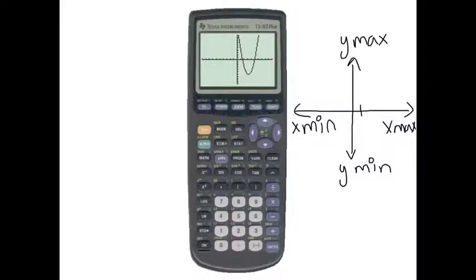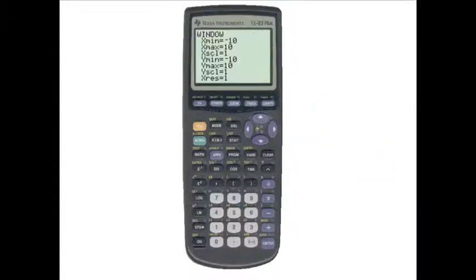Each one of these tick marks right now is equal to 1 on your calculator, but we can adjust those as well. You can make the tick marks equal to 2, 4, whatever number you like. So keep this in mind. We probably don't need all that much on the left-hand side here. We can probably cut that out. So you're going to adjust your x minimum, so probably it's going to be a bit smaller than the default -10.